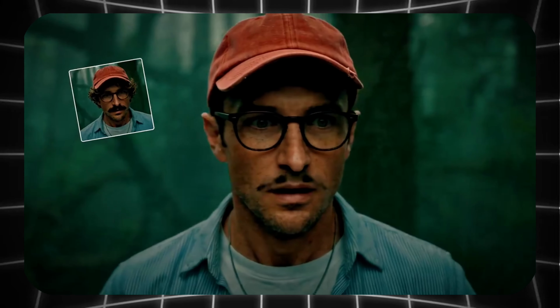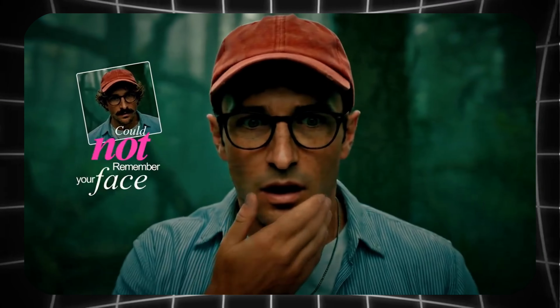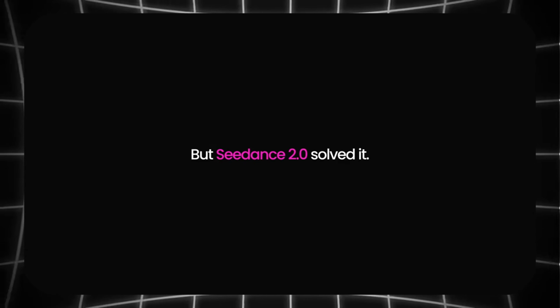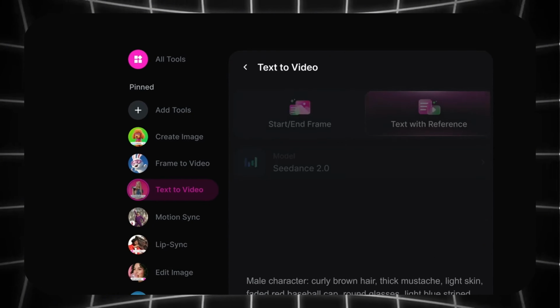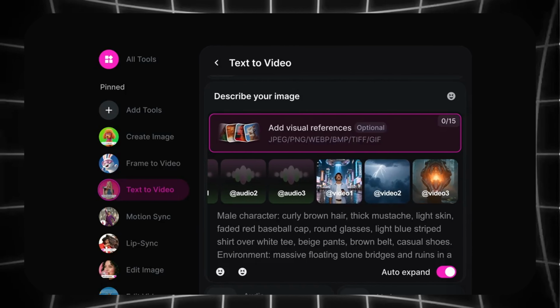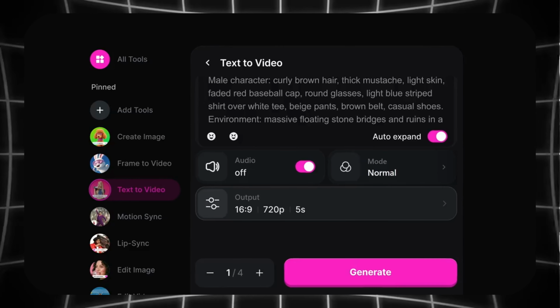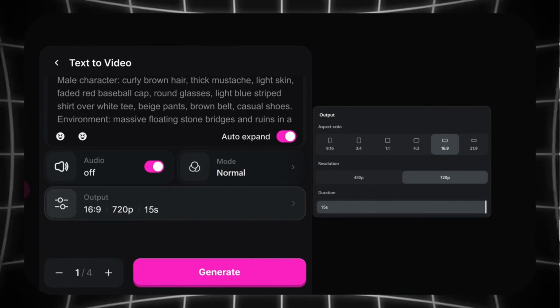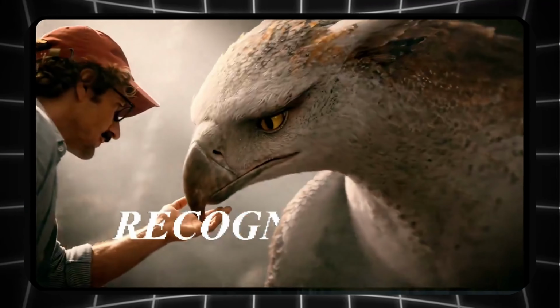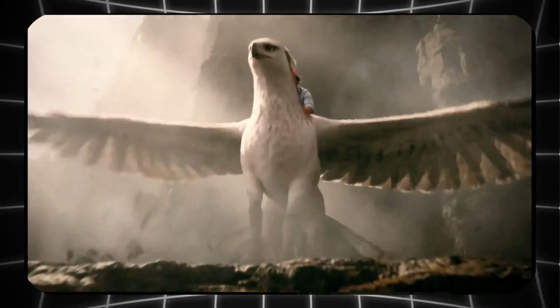Before we touch the video tab, there's a step most people skip, and it's the reason most AI video content looks disconnected and random. Seedance 2.0 works from reference images. Your characters and your location need to exist as actual images before you generate a single frame of video. The more detailed those references are, the more consistent everything stays across every clip. So that's where we start.